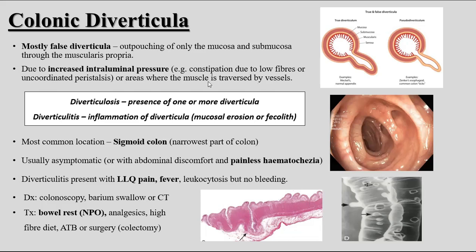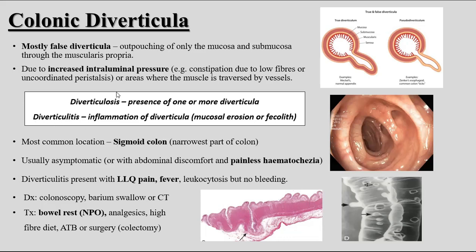But another thing that you need to remember, in colonic diverticula, it can also happen especially in the parts where the muscle is traversed by vessels. So you can see all of these vessels coming in. So at different points, if there's a vessel, then those points would be weaknesses because the muscle would be weak there, and then it can form a diverticula in that place. So in colonic diverticula, you can have diverticulosis, which is just the presence of one or more diverticula. It's completely uncomplicated. The patient doesn't have any symptoms, and it's just an incidental finding when you do a colonoscopy or an endoscopy. The other type is diverticulitis.